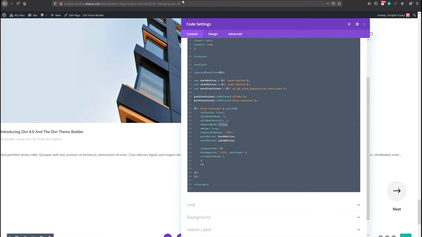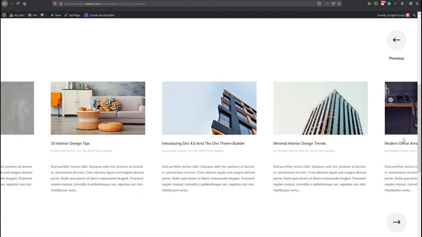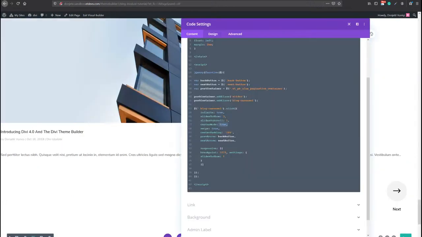We're also enabling center mode, which is this effect of having two blog posts stick out a little bit, but not be fully there, to give that kind of user experience that visitors know that there's something before and after, which is very popular nowadays, and I enjoy as well. And over here, we're also replacing the previous arrow and the next arrow with the buttons that we've created. So this is really important. We've created variables for those CSS classes, so for those elements over here, and we've replaced it within the code. So that's why it was really important for us to keep those CSS classes there.